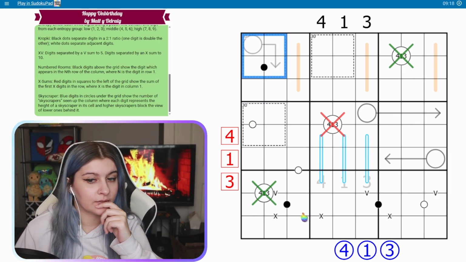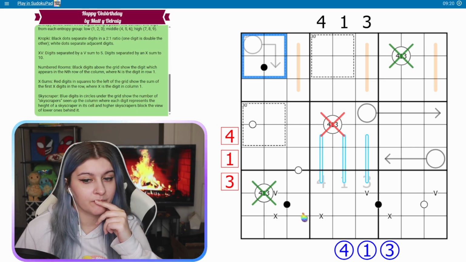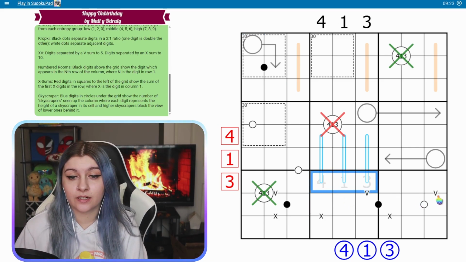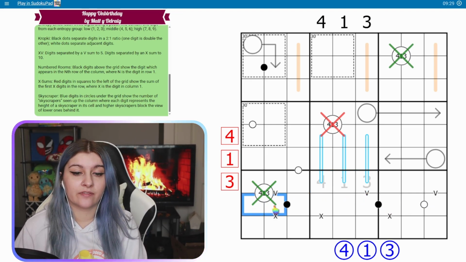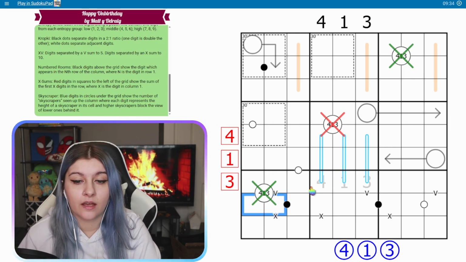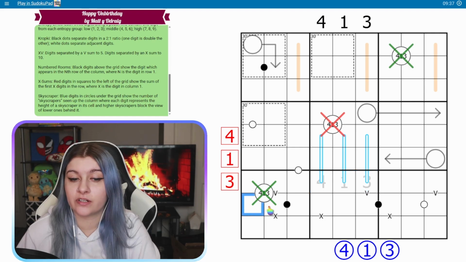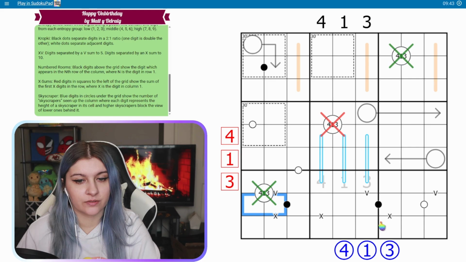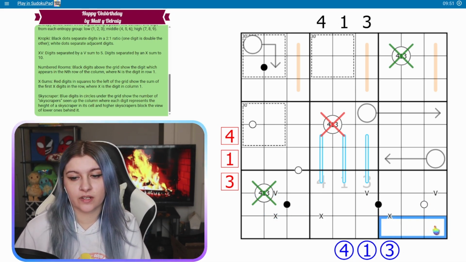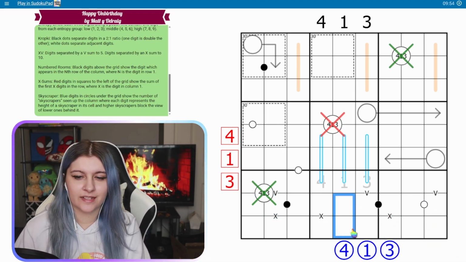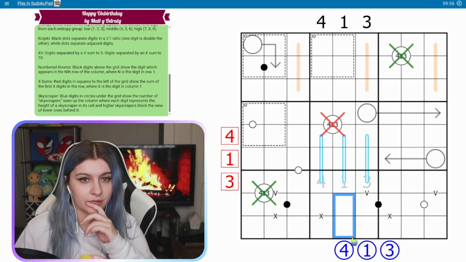What do I do with the fact that, well, I definitely know for sure I do have 2 out of 4, 1, 3 here. So the 2 true ones are gonna have to go down here. Okay. I don't know which ones are true, but I do know 2 of them are true, so they're gonna have to go down here. I'm okay with that. I don't have anything more to do there, I don't think. So those digits would also go down here. That's okay. Skyscrapers are gonna trip me up. I don't really have a tough time with those.